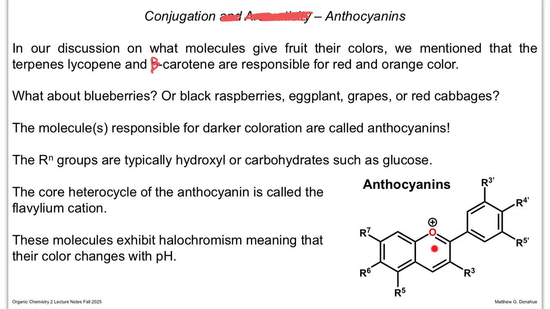It has 1, 2, 3 bonds. And then it will have one lone pair that gets it the plus charge. And that functional group is called a flavylium cation. And see all these R groups? Those are just substituents, and typically they're like glucose. So because these are found in fruits and vegetables and plants, basically there's a reactive group there that just hooks a glucose on there.